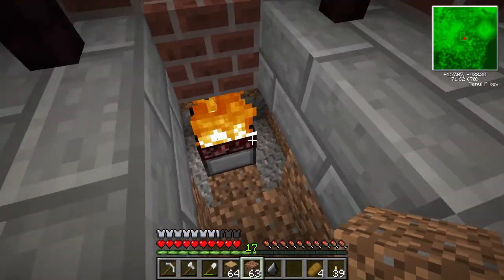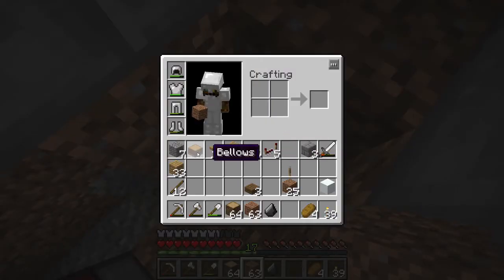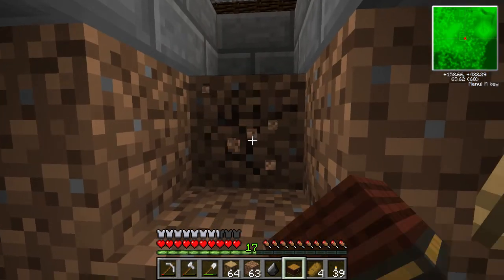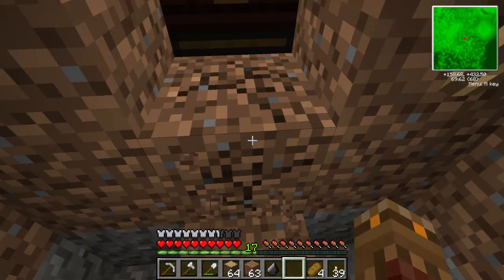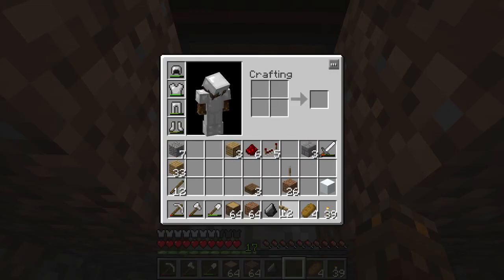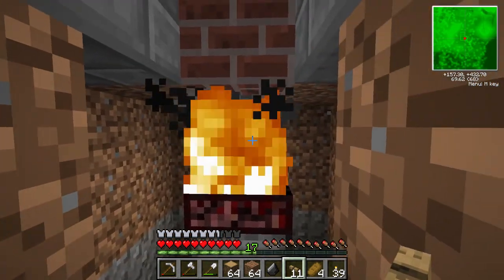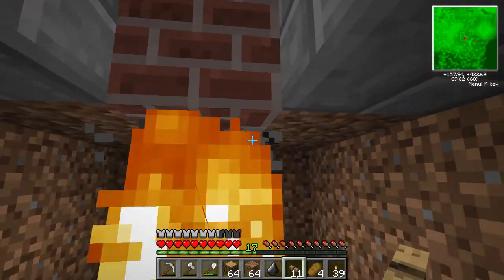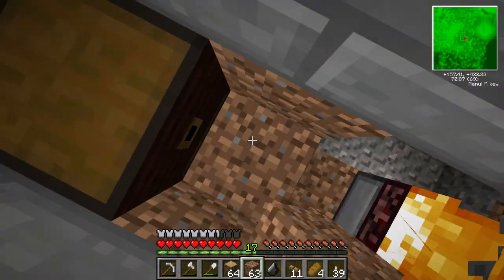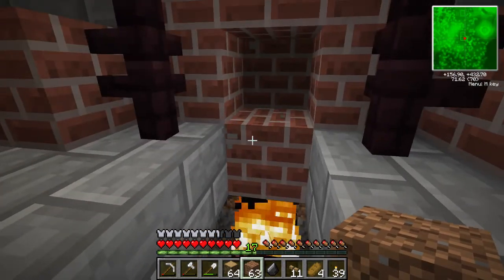So let's see. The fire's on this plane. I could probably put the bellows right here. That might be a little too close. Right there is probably a good spot for the bellows. That way it doesn't catch fire or anything. And then it'll blow air into here, stoke the flames, which will turn that on. And obviously the more hibachis, the hotter this will get.